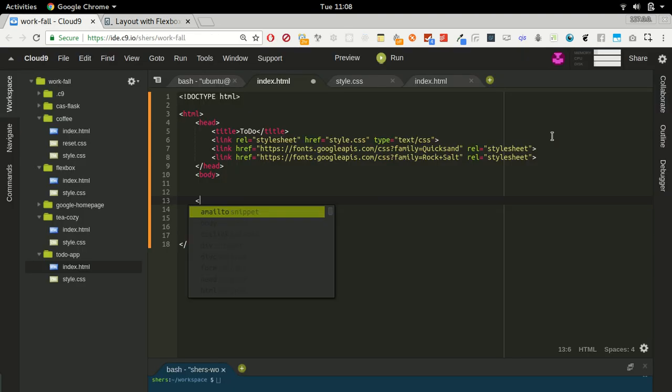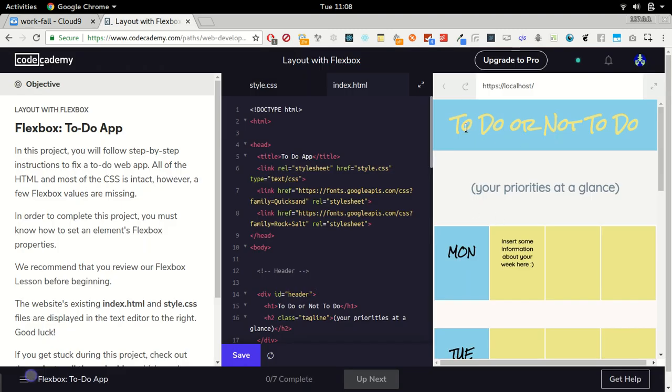You could use a class header, or you could use a semantic tag, which comes with HTML5, which is a header like that, right? Inside the header you have h1, which is this, and you have h2.